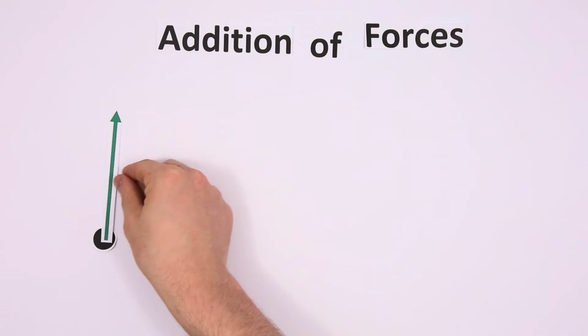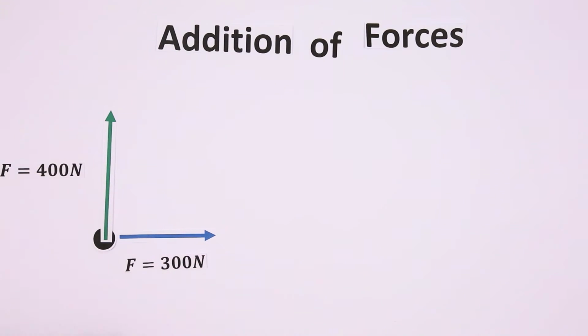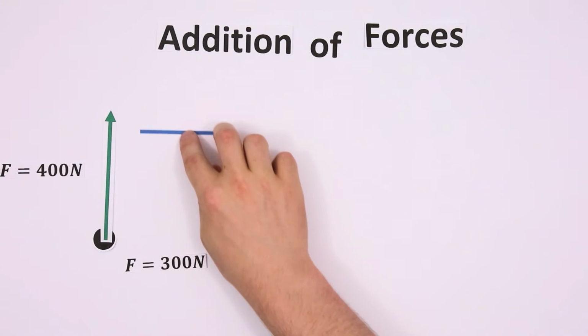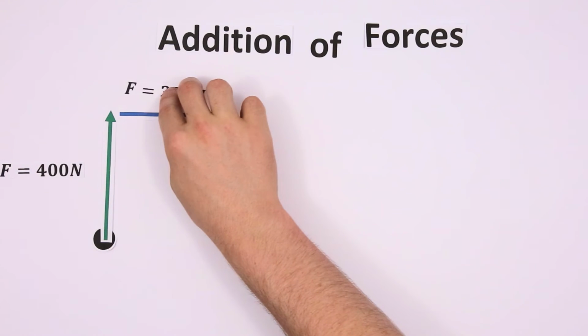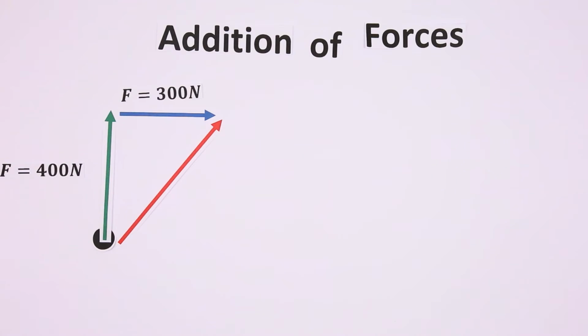We can now draw a free body diagram of this situation. When we add our vectors together, we must follow the tip to tail rule. That is, we can move our force component so the tail of one acts from the tip of another. We can now see that like our ball, the resultant force is calculated by the summation of the forces in the horizontal direction and the vertical direction. We can draw the resultant force to complete our triangle, and since this triangle is right angled, we can use Pythagoras and trigonometry to find the resultant force.